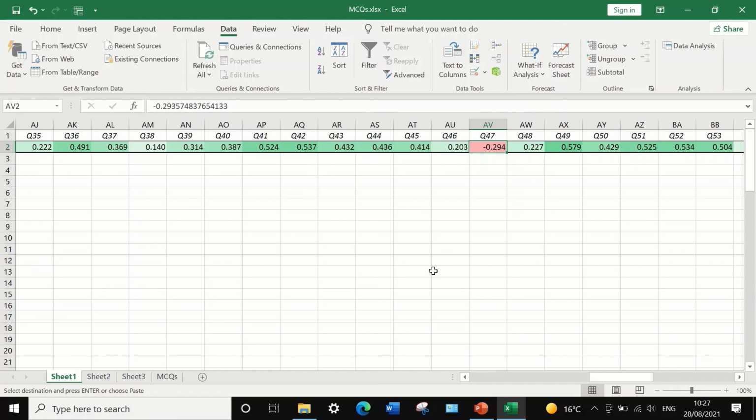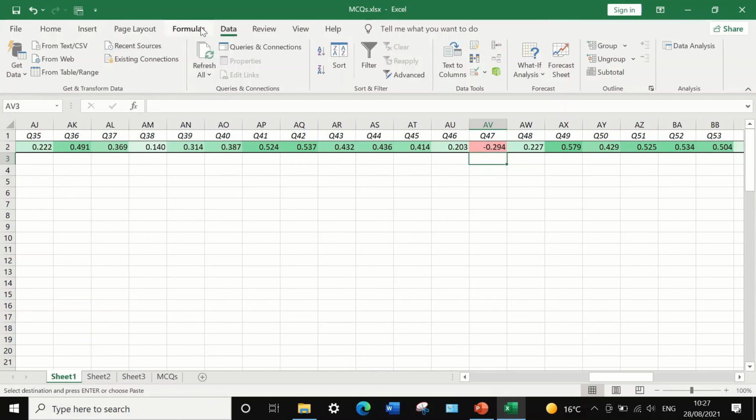So we need to find out whether this question is worth considering. Again, if it is negative, then it is not worth considering, and it's worth removing. It is important to remove this question as it is not discriminative. But again, we had to determine the p-value for this correlation value, which is minus 0.294.